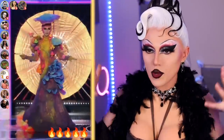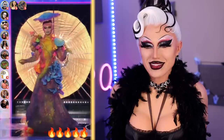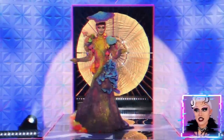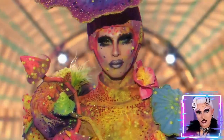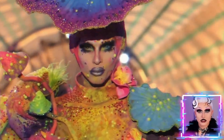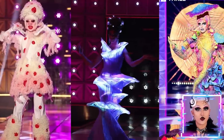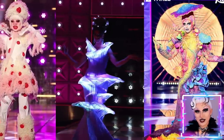But oh my God, on the runway, I'm seeing double, triple, quadruple, quintuple. Wait, sorry, I think it must be the mushrooms. This is one of the best looks of the night. She truly is giving us deity, alien queen here. Mushroom alien queen from Mars. Also, trend alert with all of the mushrooms that we've been seeing on RuPaul's Drag Race lately. Willow Pill, Evie Yodley, now Cheddar Gorgeous. The holy trinity of mushrooms.